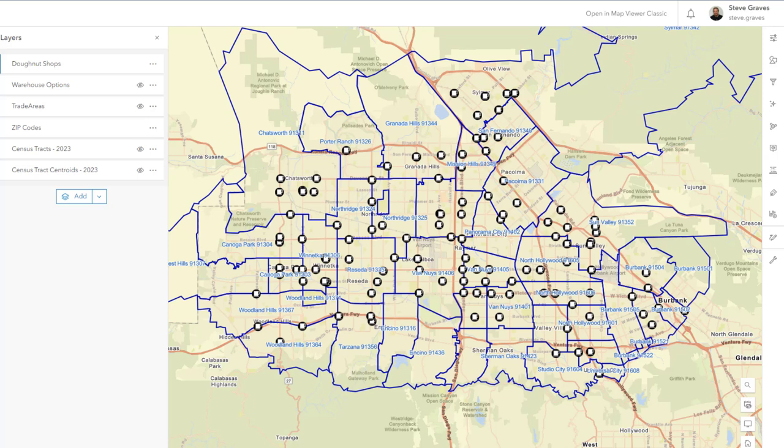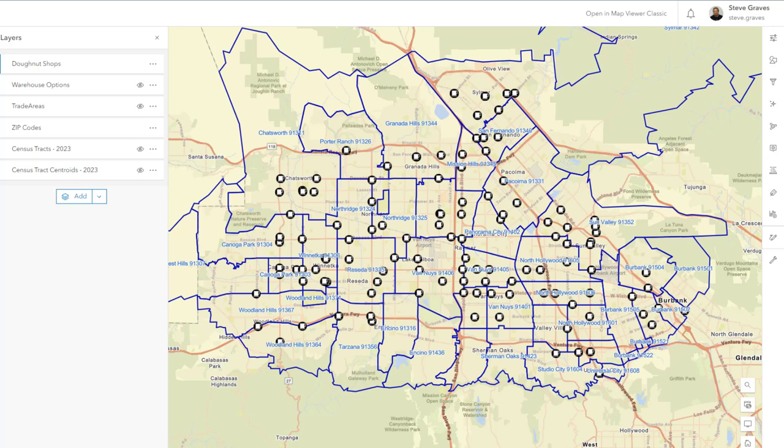So for the first part of this assignment, you're to imagine yourself working for a consultancy agency that helps businesses acquire property. You've been hired to help a major food distributor whose primary customers are bakeries and donut shops. Because those businesses are small, they do not have lots of storage space, so they need very regularly scheduled deliveries of sugar, flour, sprinkles, cream filling, all the things that go into making donuts. Your task is to identify a location from which to deliver supplies to all the donut shops that minimizes the cost to the company that has employed you. They want to minimize the hours that their truck drivers drive and the gasoline that they use.